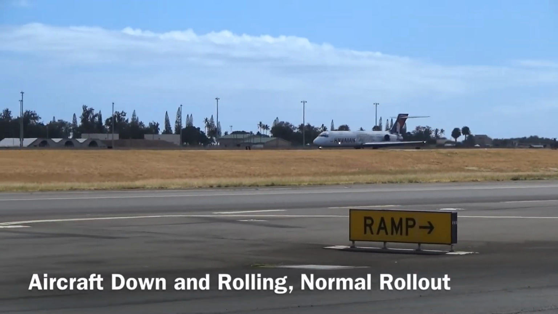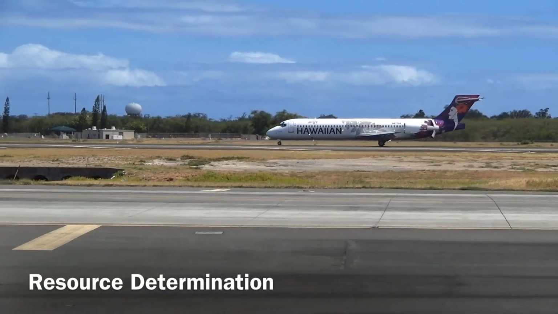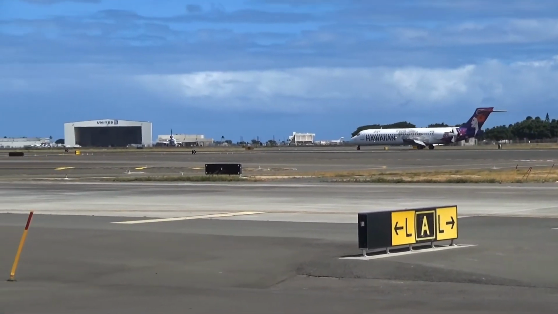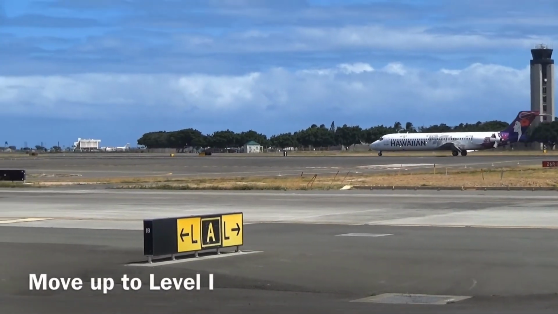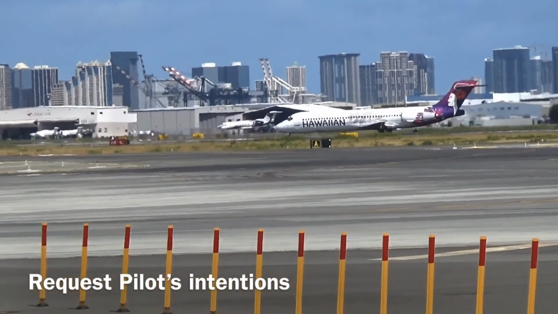All units from command, emergency aircraft is down and rolling. We have a normal rollout. We have a 717, nothing showing. Waiting on pilot's intentions. Go ahead and hold the current assignment. All units move up to level 1. Ground from command, I'm just awaiting pilot's intentions.